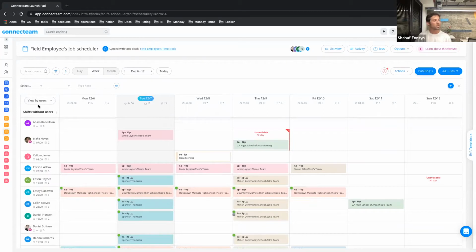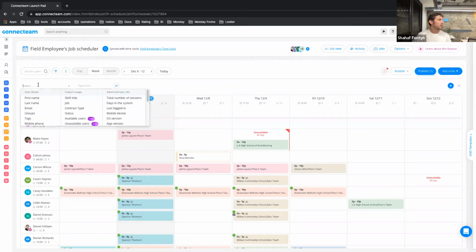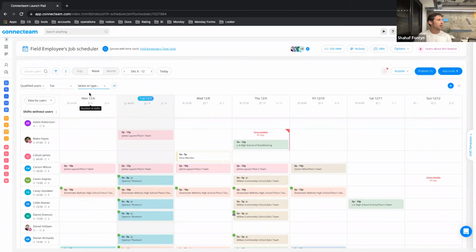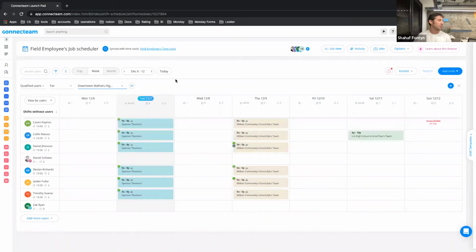So you can play with the views as much as you want. You can move to a daily view, and you can move to a monthly view to see a better description of what you are planned to do ahead of time. The filters here will allow you to narrow down your view based on different teams, based on different qualifications. For example, give me only the cleaners that are qualified for downtown high school.